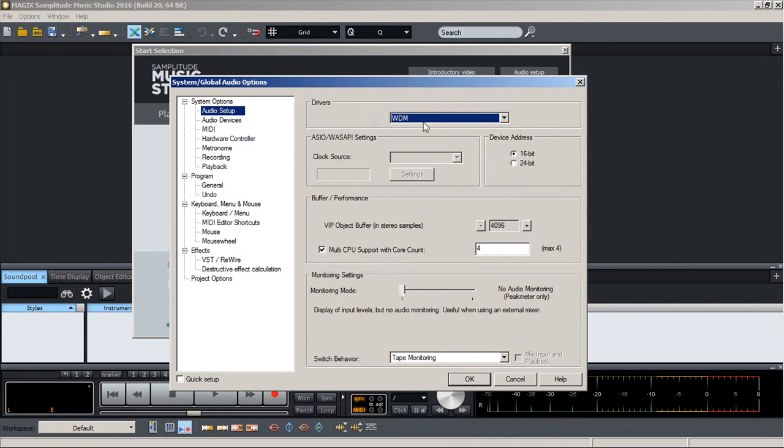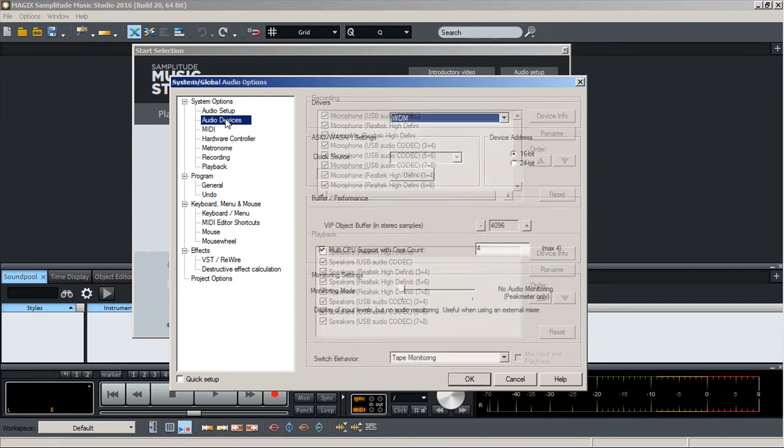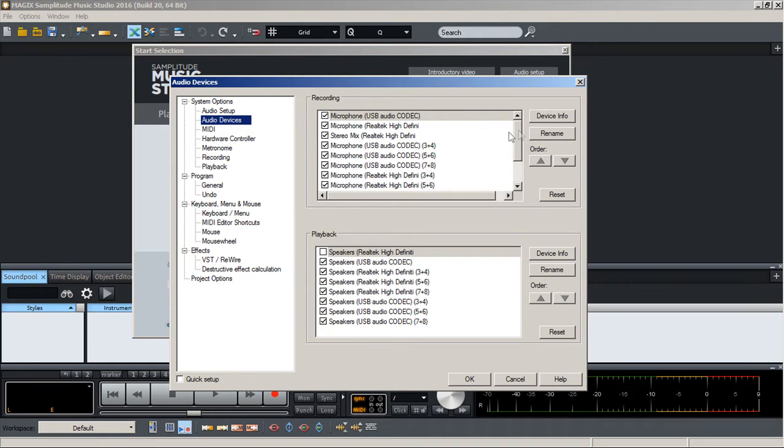I'm just going to go to WDM and see what comes up for my audio devices. And you can see now I'm currently using the MXL Tempo to speak through. It's hooked up to my computer, so you will obviously see the microphone USB audio codec in here.